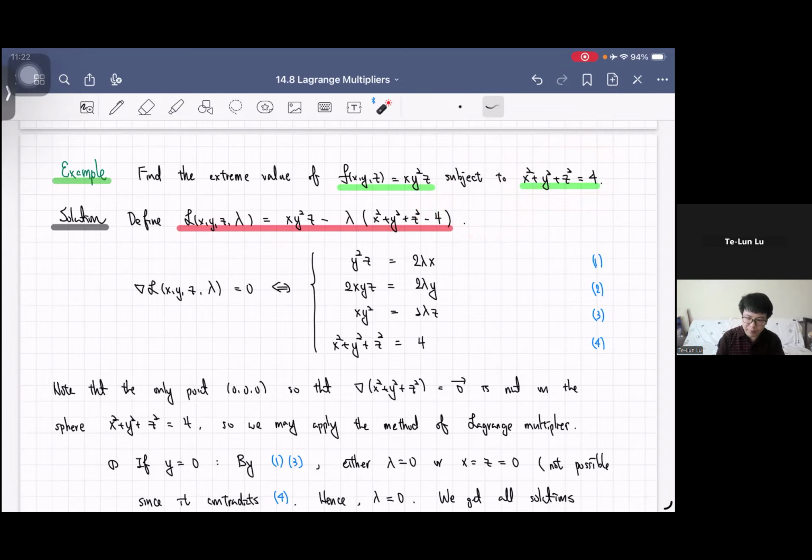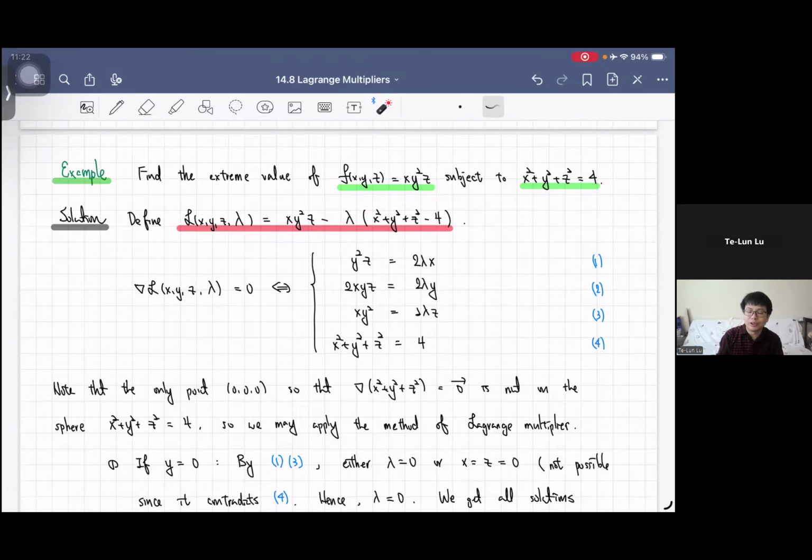But before that, let us again do Lagrange multiplier. I want to emphasize here that there are so many ways to find maximum and minimum values. Lagrange multiplier is interesting in the sense that it can be applied to most problems. So it provides a systematic way to analyze this kind of constraint problem. But I'm more than happy if you can use other methods to solve extreme value problems, okay?